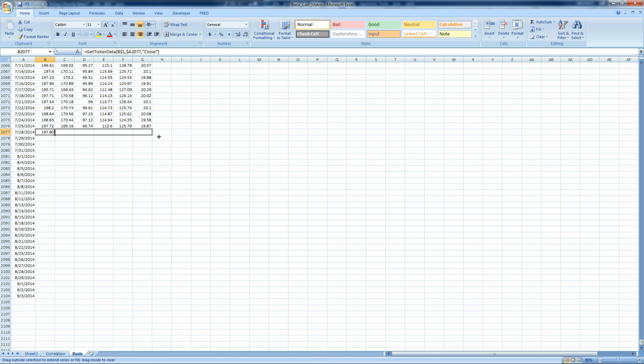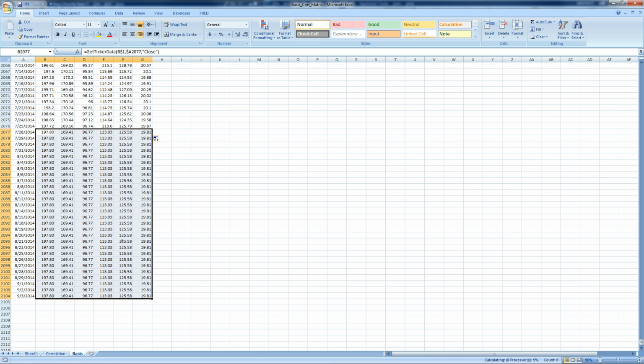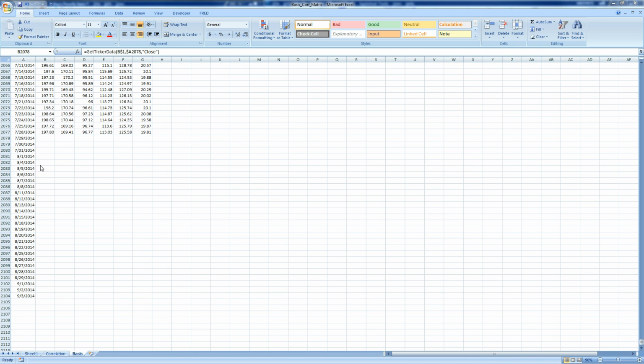And then we'll drag it across right here, and then we'll drag it down into the future, and we'll get nothing. Well, we will get nothing in a second when Yahoo realizes that the future hasn't happened yet, which is why we're calling it the future. So now I'm going to pause and come back when it's all disappeared.